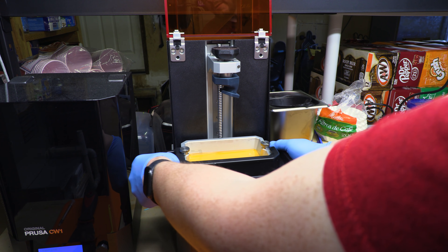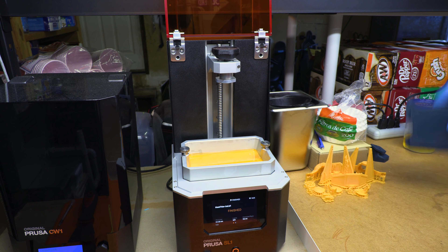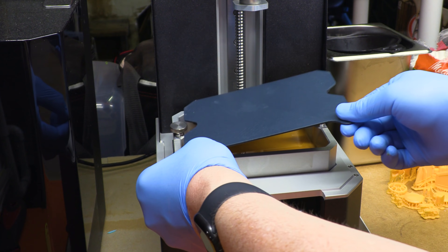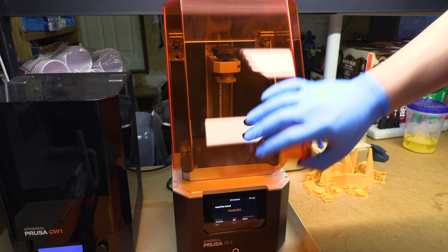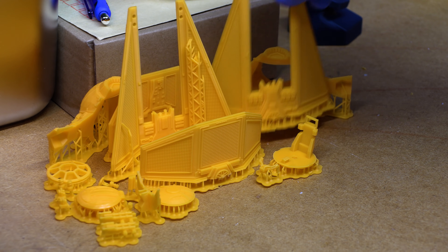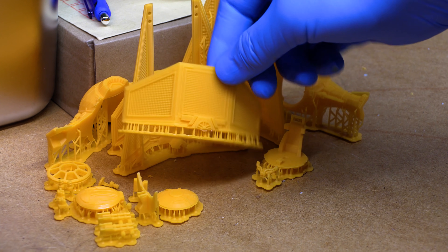What's really cool is there's a sensor inside that detects the bucket — I don't have to do anything, I just click right here and a countdown timer starts. Inside, you can't see the magnetic stirrer in the bottom stirring the isopropyl alcohol around, completely getting into every part of that model and washing the excess off the build plate. While that's washing, we can take care of our SL1. I also 3D printed the parts for a TIE interceptor — look at that, it was printed on the SL1. The detail's pretty good. I printed it in half scale and I'm going to be taking the supports off and finishing it.